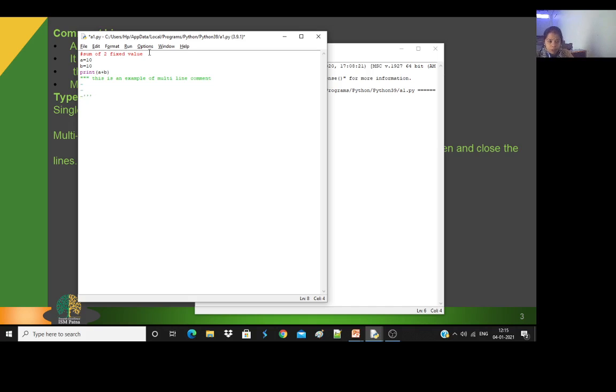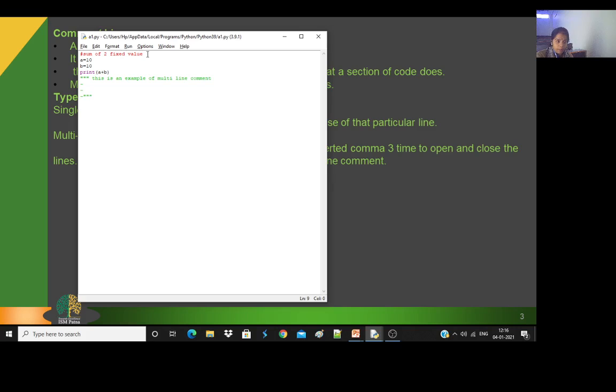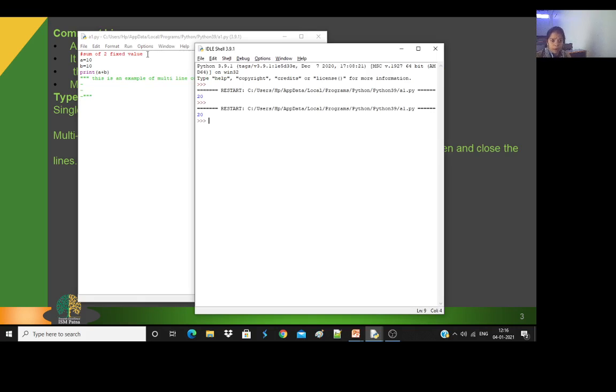Now we close it. We can close it by the single or the double inverted comma, but most probably we can use the same sign through which we started the section. We have to be in the section with the same symbols. Now again we can save the file, and when we run the program, it again ignores the multiple comment line for us. So here we can see how we work with the single as well as the multiple comment line using different symbols.